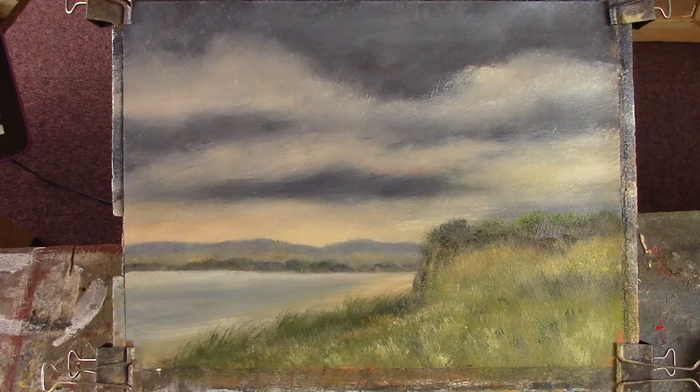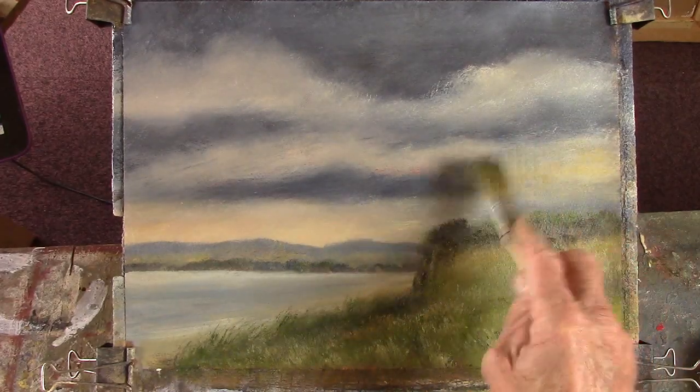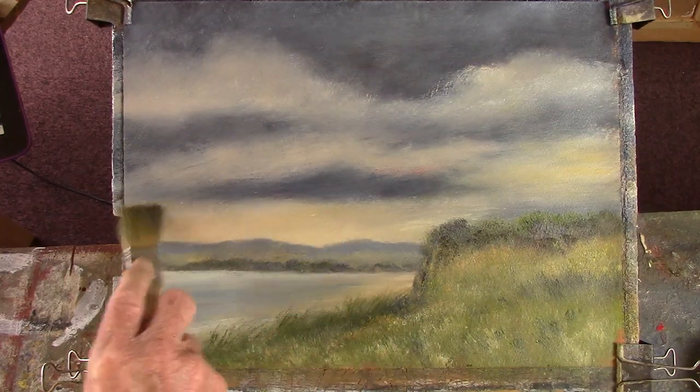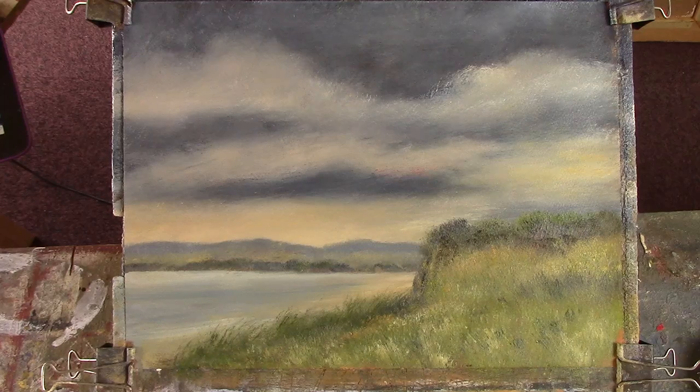Right, this was a bit of doctoring on the sky. It needs a bit more bright on the sky, maybe. Just soften all this a little bit. Okay, now need a knife now. This. No, that's not my knife, my favourite knife. Where it is.